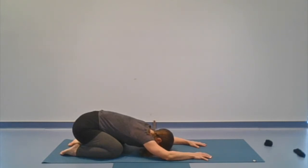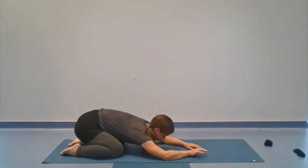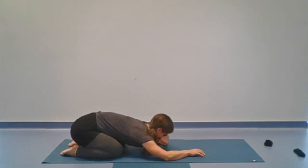Feeling the strength of your own breath and the beating of your own heart. You might circle the wrists here, you might rock the hips. A couple more breaths.